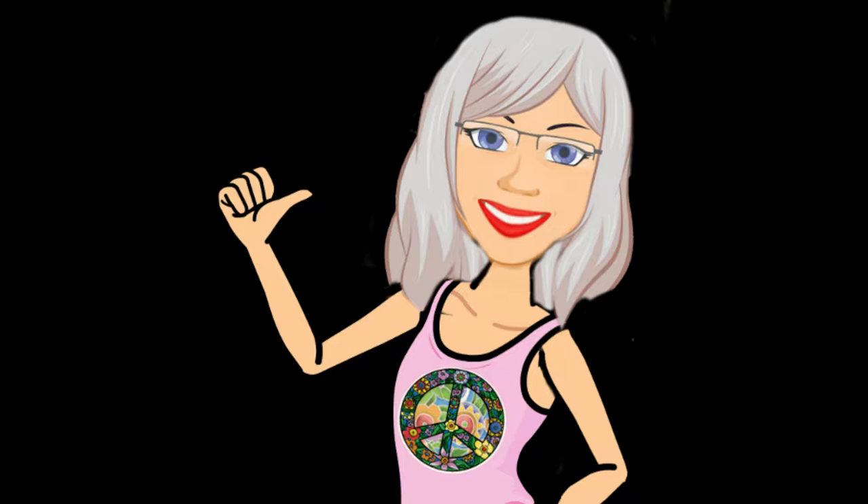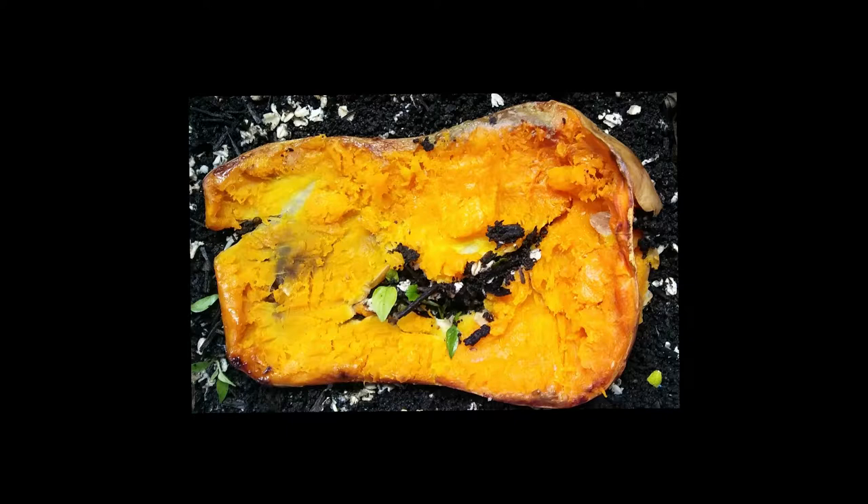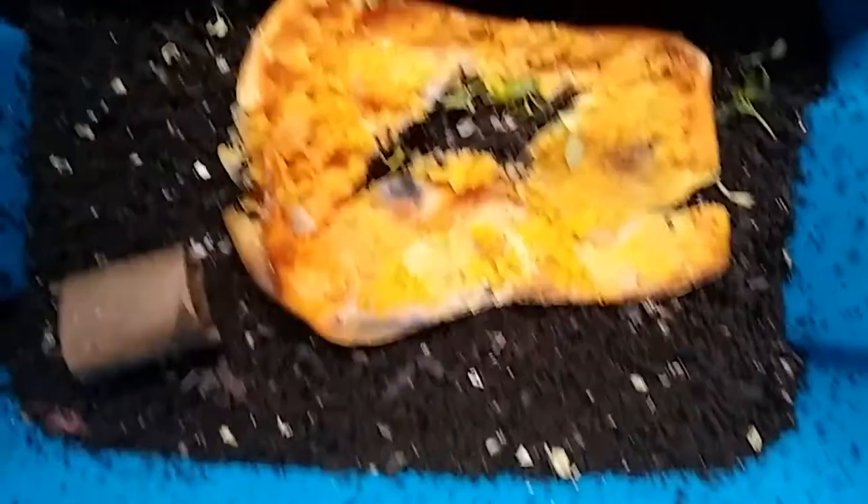I got started on the worm bin last night. I had put in half a butternut squash that had been eaten - I put it skin side down and wanted to see what had happened. The little white stuff off to the side is plain old oats I put in there too. And you can see some little green things, some cuttings I had taken off of some pepper plants. The worms had not touched it in like three days, so let's have a look at how this is doing.